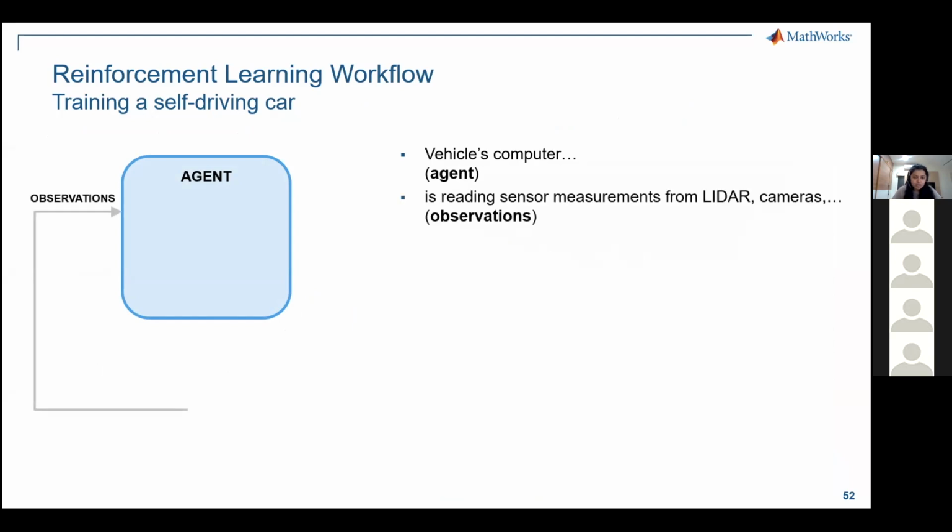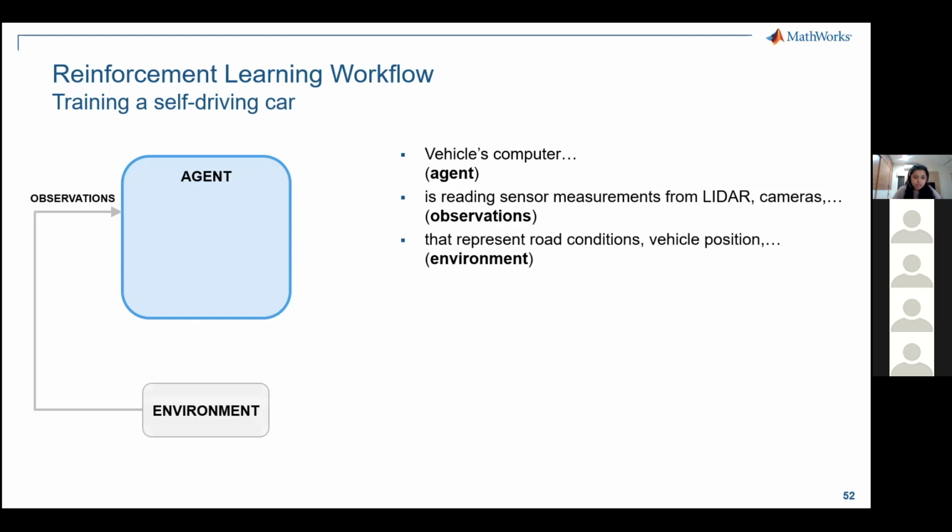So the observations are basically data from the different sensors that are attached to the car, and the environment is whatever the road conditions may be, the pedestrian information or any other such information. The environment is always changing, as you can imagine, when you drive a car.